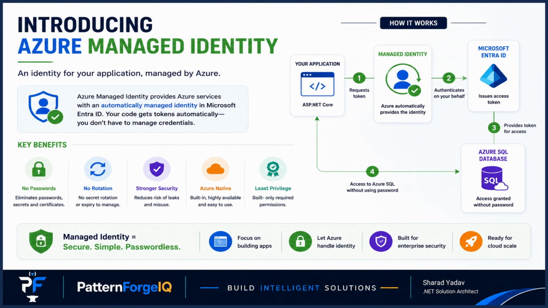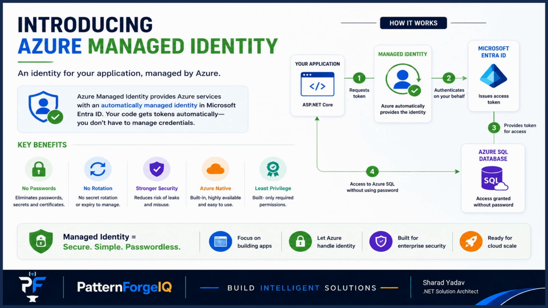Managed Identity allows our application running in Azure to authenticate using its own identity rather than relying on credentials that we have to store and manage. So, what exactly is a managed identity? Think of it as an identity that Azure provides to our application. Just like a user has an identity in Microsoft Entra ID, our application can also have an identity. We don't have to create a username, create a password, store credentials, or rotate those credentials ourselves. Azure manages the underlying identity credentials for us. When we host our .NET application in Azure App Service, we can enable a managed identity for that app service.